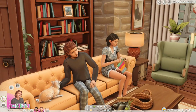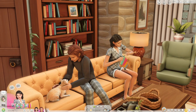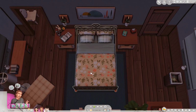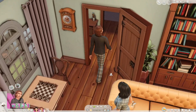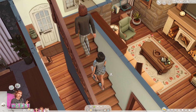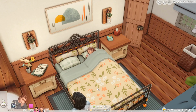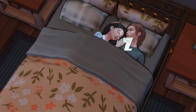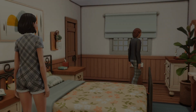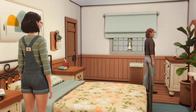I think though it is time that we are going to head to sleep because it is 10 p.m. I'm going to get Myra to wrap that up and she can finish that tomorrow. And these two are going to get themselves to sleep now. They have to wake up at the crack of dawn ready to tend to more farm jobs. Living on the farm is a very busy life, but they definitely both really enjoy it a lot. So I'm going to let these two get some rest and we will catch up with them again in the morning.